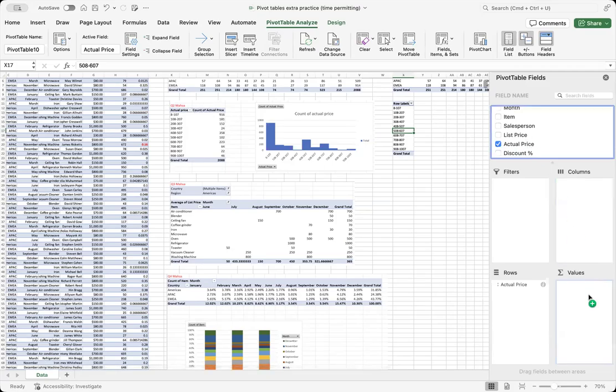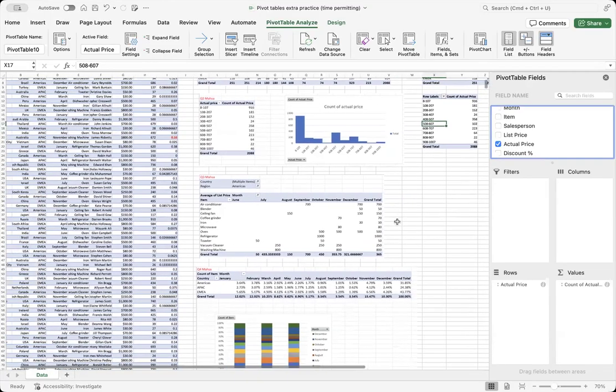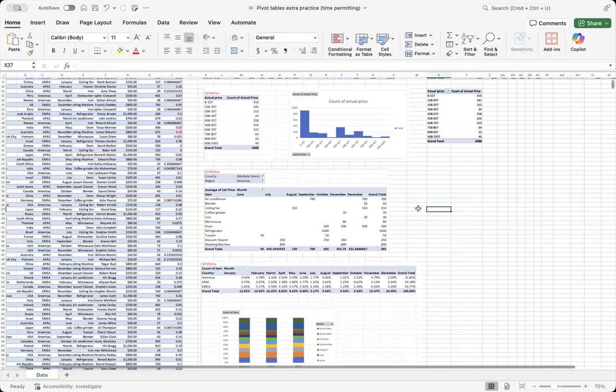I'm dragging my actual price to the values, and the default is count, so we are all good. Let's only change this title to actual price, and try to do that with no typos, which is not my strong suit.